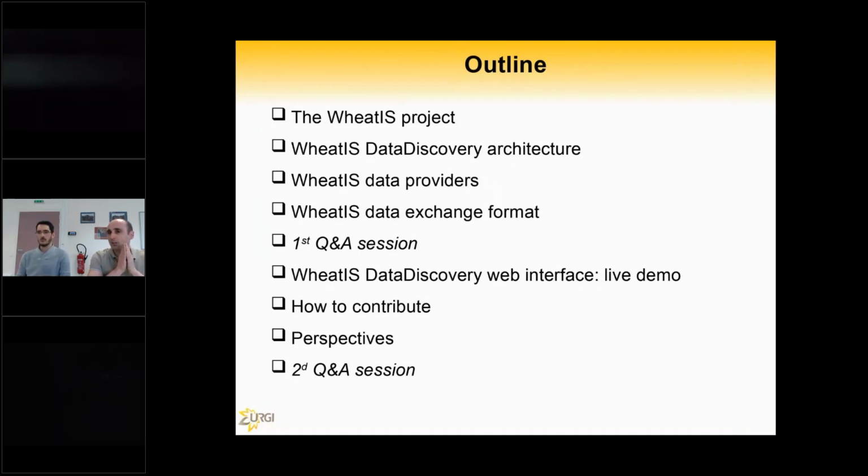And after this session, we will show you a live demo of the tool, and then describe how to contribute to this tool and the perspective on what we are working on. And we'll finish with a second Q&A session with all your questions after this demo. During this webinar, please ask your question in the chat, and we will read these questions during the Q&A sessions.